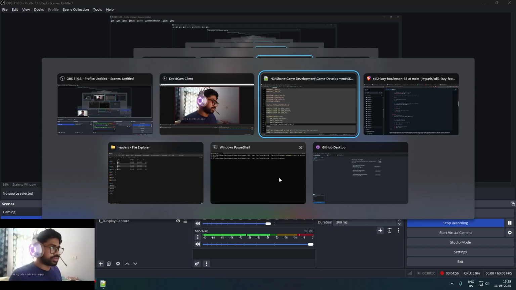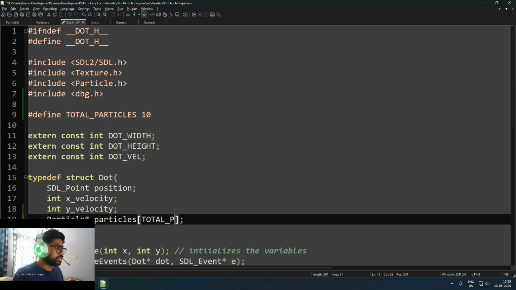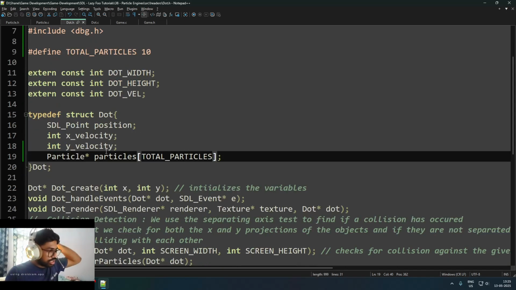Okay, so total particles. Uninitialized array of particles. Particle. Right.